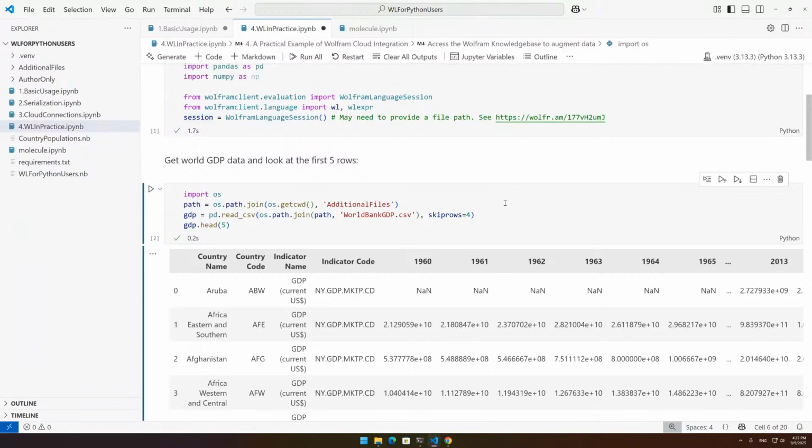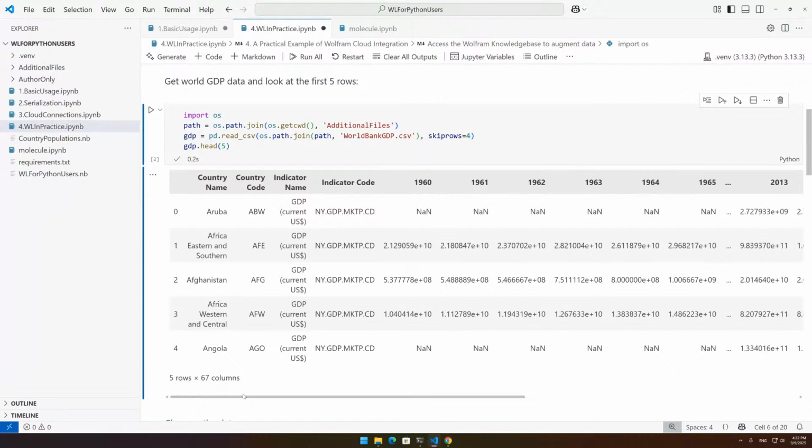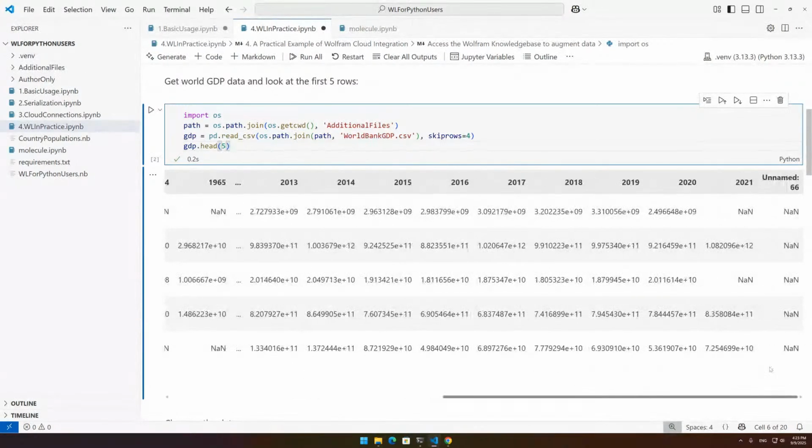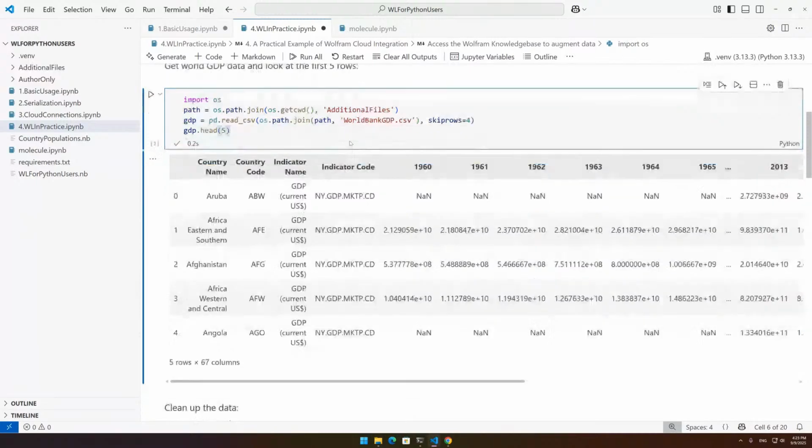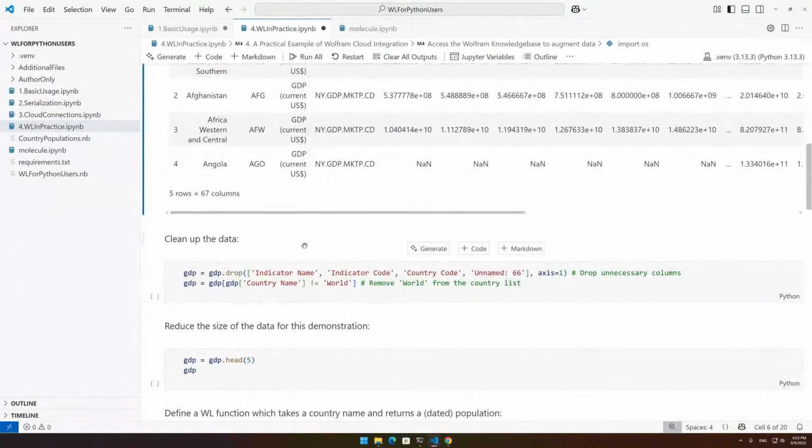So the next thing we're going to do is we are working with a CSV file that, again, you're able to find in the webinar materials for the session. But it's just a CSV file containing information about the GDP of all the countries in the world. So here is the head, so we can get a feeling for the structure of the data set. We have all of the countries here in the first column, and then for each year between 1960 and 2021, we have the GDP of that country. We have a lot of missing values that you can see, which we are going to sort out in the next step.